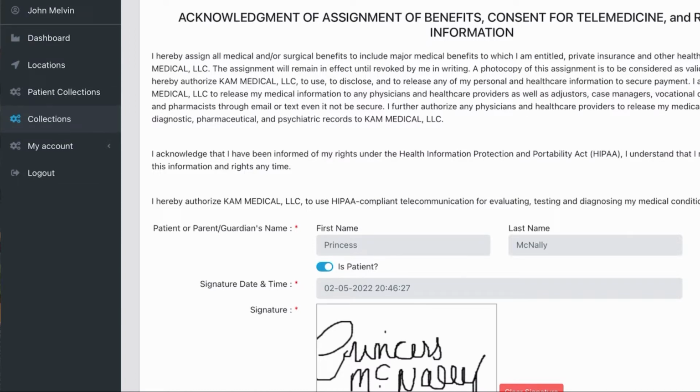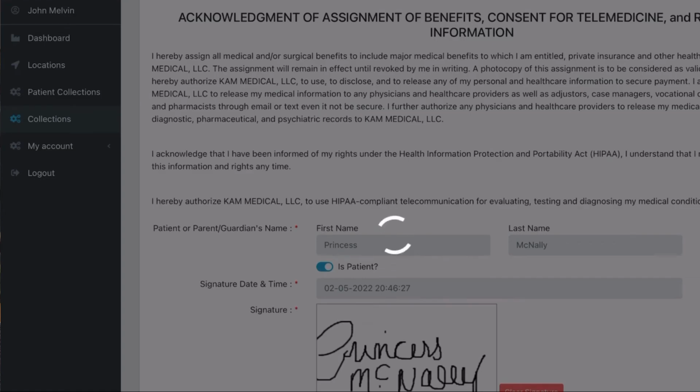So now that she signed, hit submit, and now it is time to take the swab. What we're going to do is grab the swab, and all I do is open it up, and then I let her know I need her to swab the inside of her mouth. The left side of her cheek 10 times, the right side 10 times, and then the roof of her mouth. Okay, I'll take that and swab the inside of your mouth.